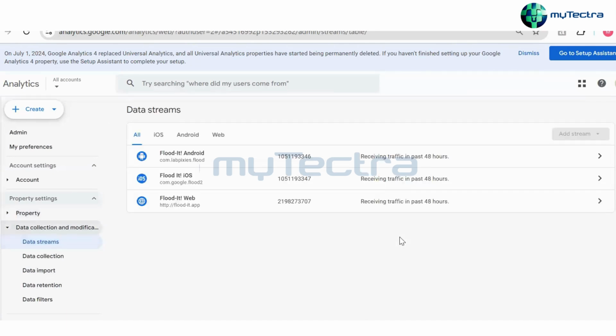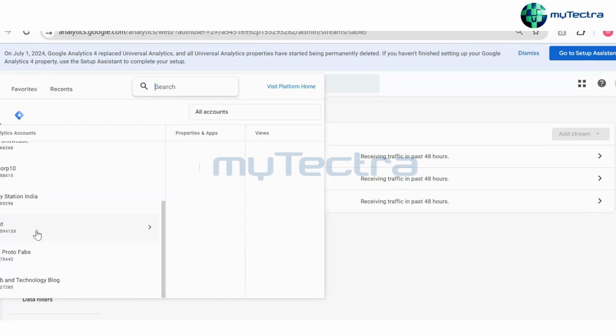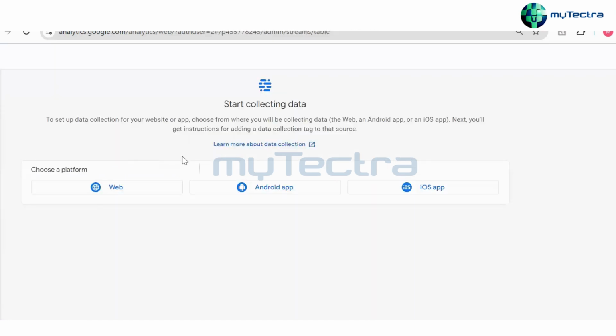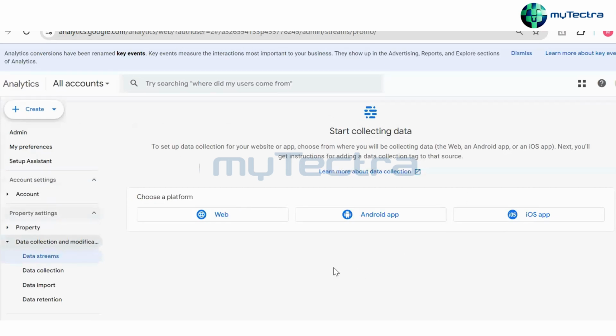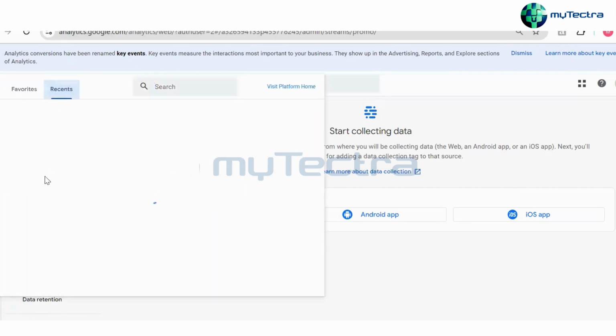So I've shown the step by step to create account and properties, right? After you create the account, you will see the account name here. So these are the account names. When you click the test, you'll get the test properties. When you click the test properties, since we don't have the views created, it is directly going to the dashboard. Okay.